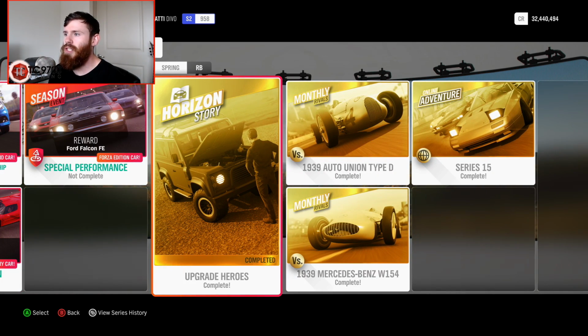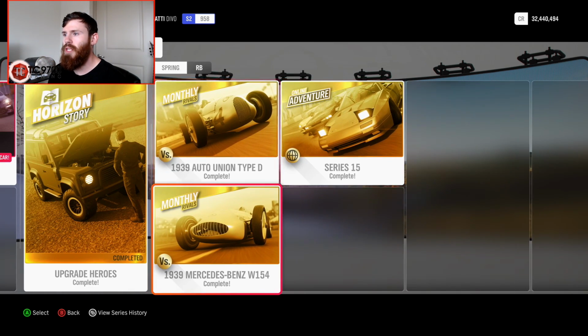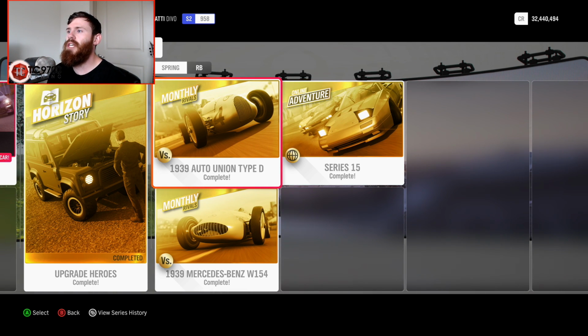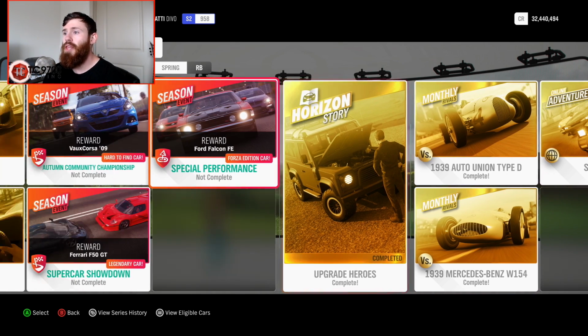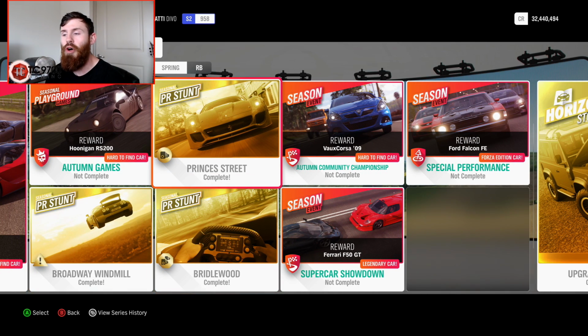And then we have the Horizon story complete, and we have all of the monthly rivals complete, and we have the Series 15 adventure qualified for. So when Series 15 came out, if you went ahead and qualified right off the bat, and if you did the rivals right off the bat as well as the story, then you're good to go by doing just 3 of these PR stunts, and boom, you'll have the Divo.